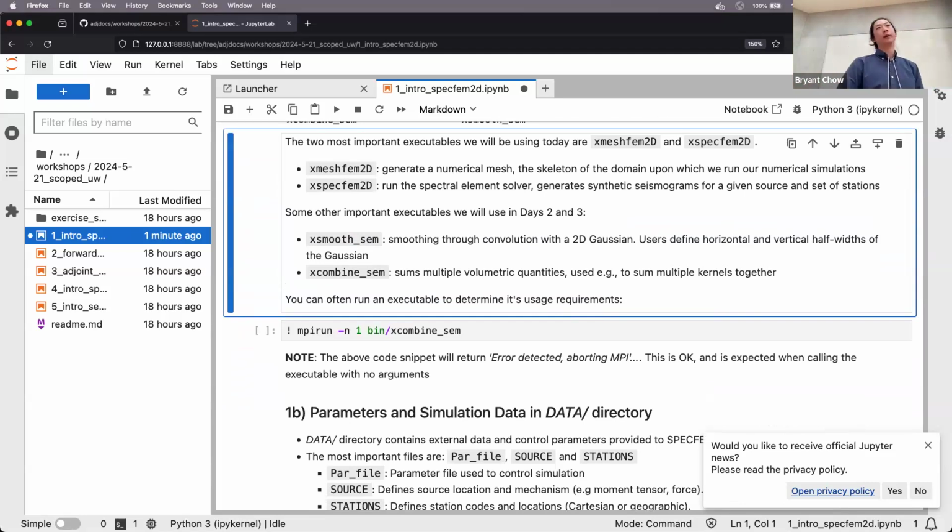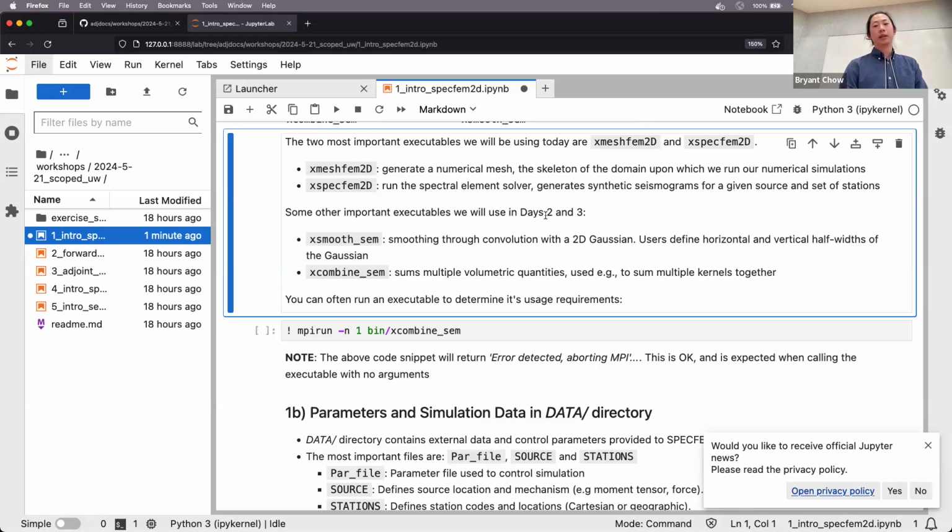Let's say you want a domain of the Seattle Basin, you need some kind of mesh that helps you define what that looks like to the solver. And then SPECFEM2D is the actual solver. This is the code that essentially solves the seismic wave equation within your domain in order to simulate seismic wave propagation.